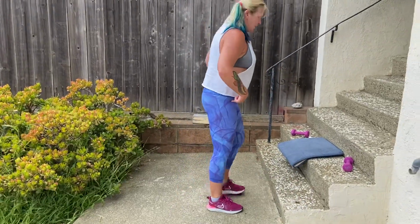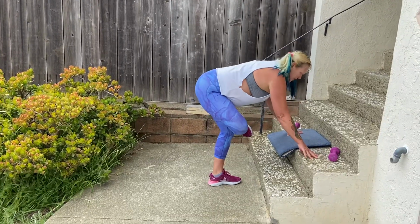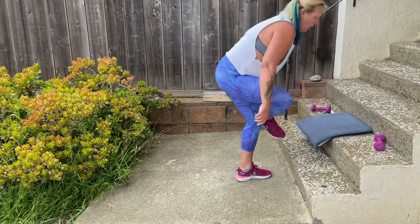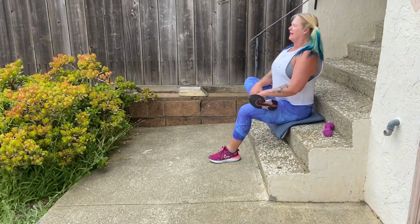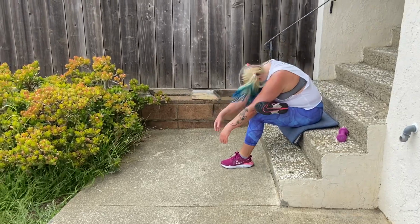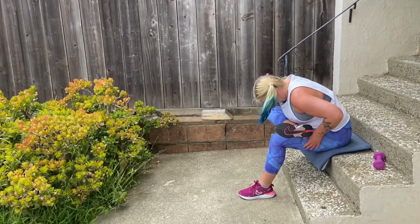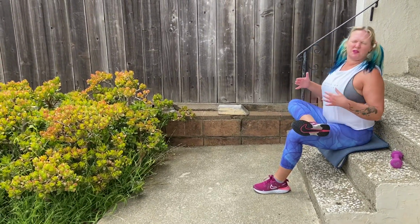A little figure four stretch, last stretch, folks. Cross one ankle, go over the other knee. Bend and stick that tail back. You could do this version, or guess what? You can sit down, look at that, and cross it over and hang. Really get into those outer hips. So you can kind of choose which one feels better to you.